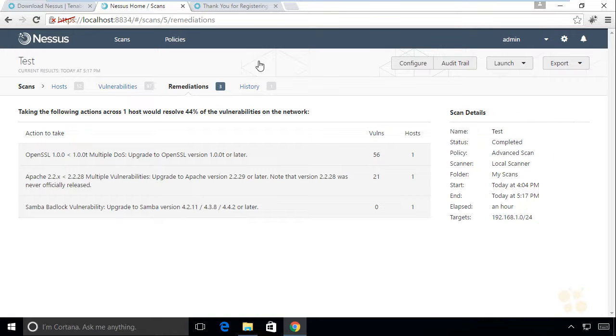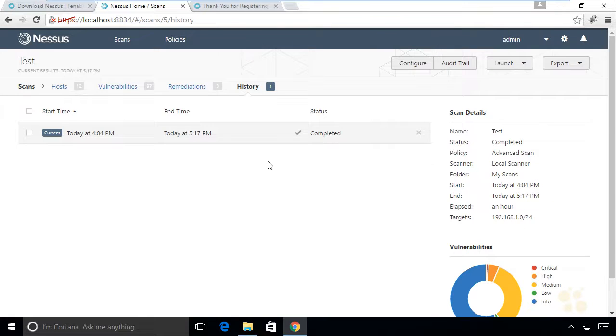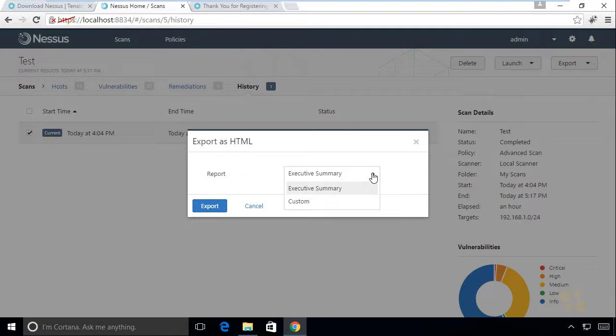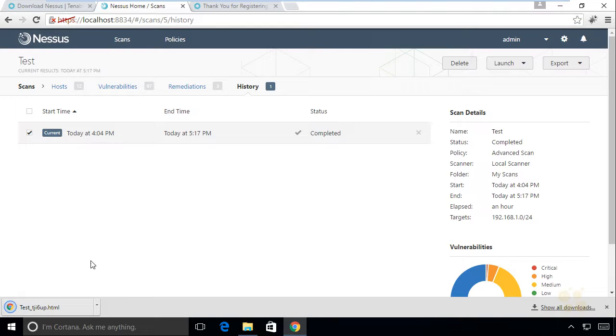And if we clicked on the history tab, it would simply show us a history of the scans that have been run through Nessus. So if we wanted to create a report, for example, based on this scan, we could select that scan that's been completed, and with it selected, over here on the top right we'll use the drop down for export, and we could export it either as Nessus, HTML, comma separated value, or Nessus database. So if we want it to be HTML, we can simply click on HTML. We specify the type of summary that we want. Executive summary is fine. Click on export, and then it downloads that HTML to this local computer.